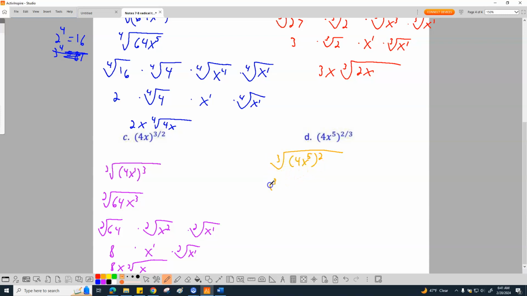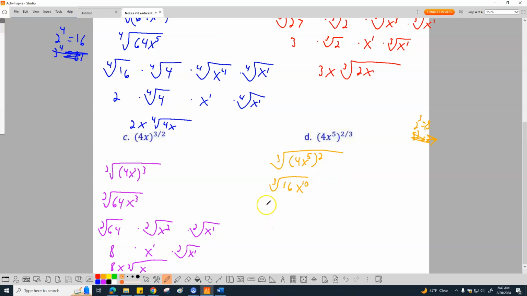So here we go. Cube root of 4 squared is 16. X to the 5th raised to the power of 2. That's 5 times 2 gives me x to the 10. This is going to be another example with a 1 left over, but it's not just having a 1 left over. So pay attention to that when you split up your x's. So watch how I split this up. I generate my number list. 2 cubed is 8. 3 cubed is 27, which is bigger than 16, so that's junk.